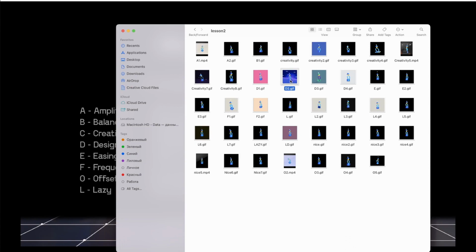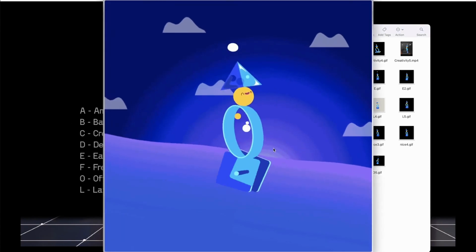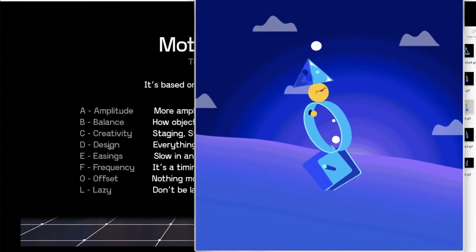So for example, this one. What we see here: design, no, because the author changed the original design. The author added a lot of background elements and so on. Amplitude is nice, so everything is great. Balance is also well balanced, I see that everything interacts with each other well.